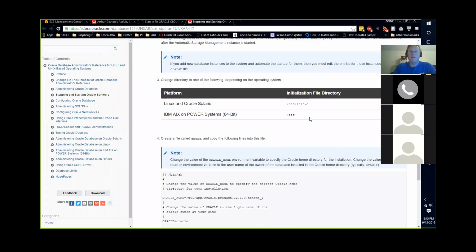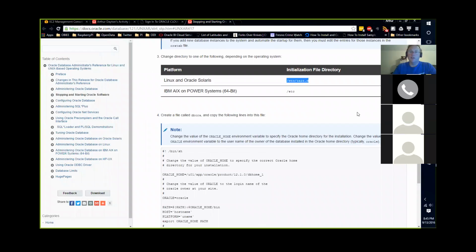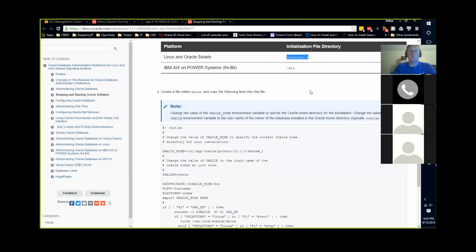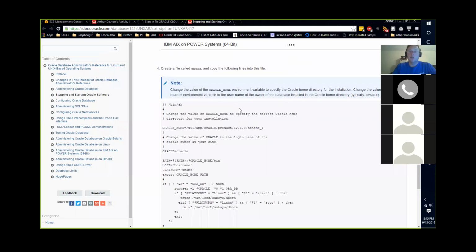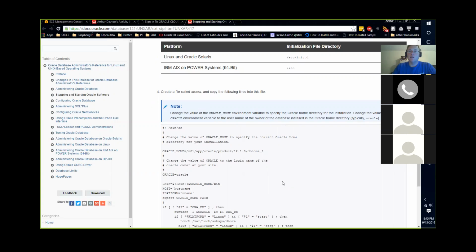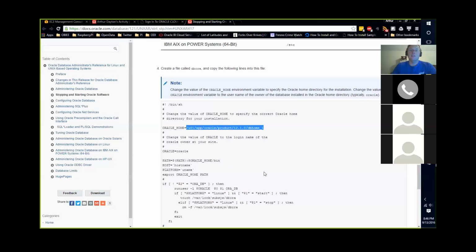and now it wants us to go out and create a file in this init.d directory. Really, your init.d directory is a directory where there's a bunch of stuff the server knows to do when it starts. So what we need to do is actually create a file in here to be executed at that time. Now you can see it's got all this confusing looking stuff here in this script file, but the great part about it is you can pretty much just copy this mostly verbatim from the documentation, and presuming that you have installed it using the standard architecture, it is highly likely that you won't have to do much of anything.